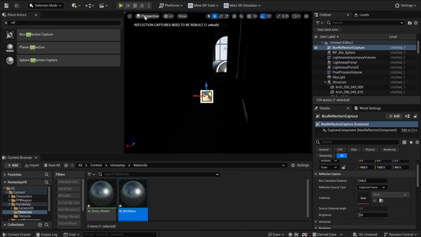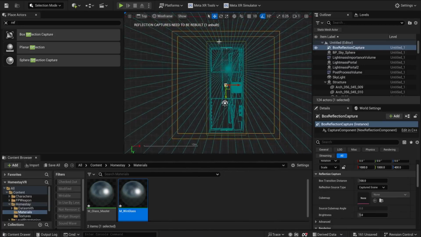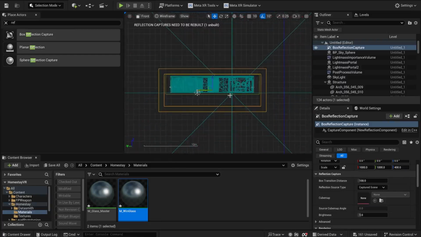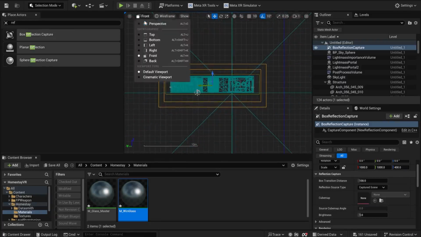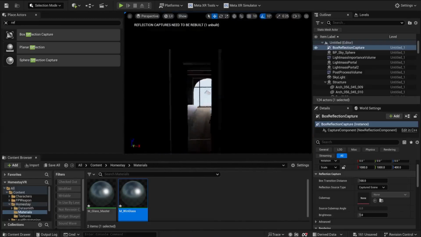Okay, and then go into the top view, and you can see that now we see the reflection capture bounds. Okay, so we need to place it in a way so it covers the entire home. Okay, and let's check in the front side as well, and let's keep it at eye height. All right, and then let's get back into the perspective view.